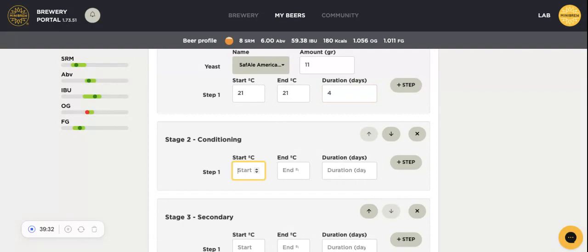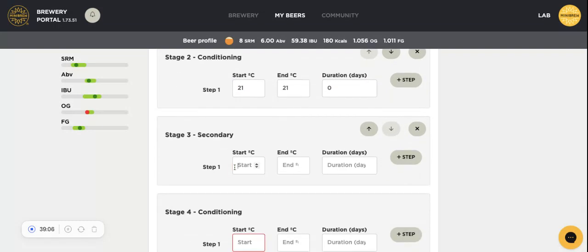So I use this conditioning step simply as a way to force myself to remove the trub. So after the 4 days have expired of the primary fermentation, we will continue at the same temperature for 0 days. So that means that it will immediately ask us to remove the trub after the primary fermentation has finished.